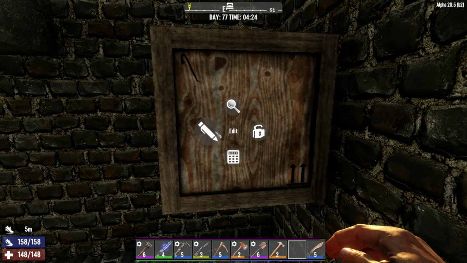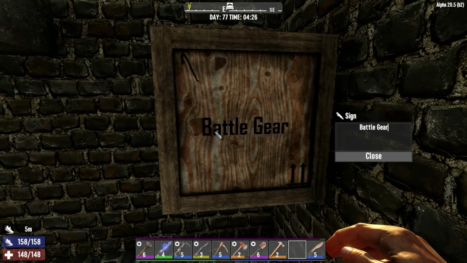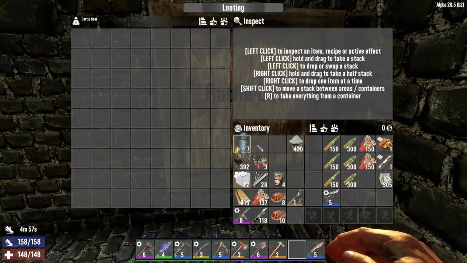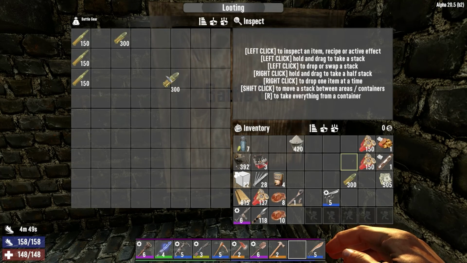And let's go ahead and write on here. This is my battle gear. Okay, battle gear, it's locked. Well, I can get into it. And this is where I'm going to throw all my ammo, because right now I'm not going to be fighting the horde today, but I don't need to be carrying all this around with me. So we're going to put all our ammo in here.